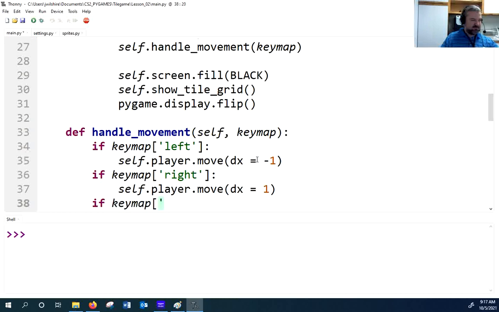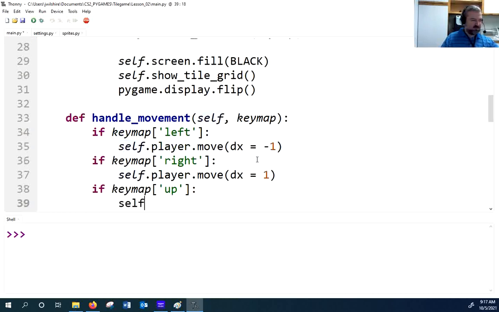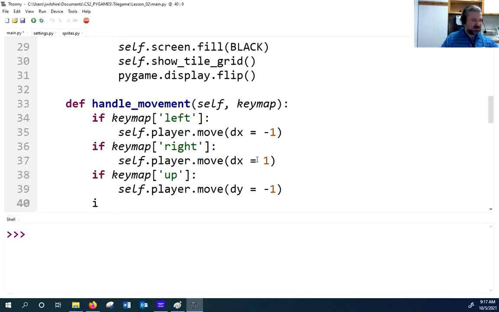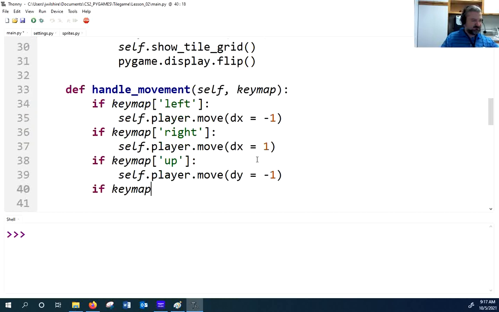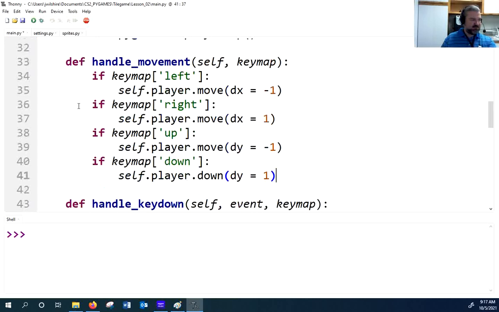If we have up set to true, because the up key is pressed, then we're going to move the dy. But it's a -1 because up is in a negative direction in the traditional formatting there. And we'll look at down. There we go. And I want to say that's really about it.